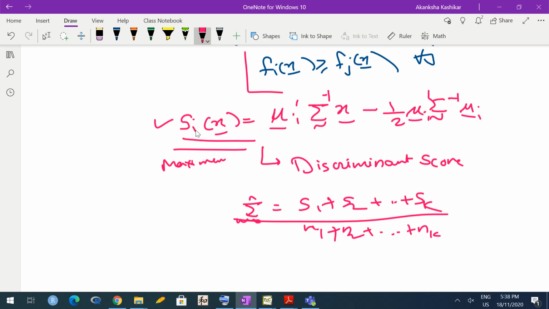And we can also incorporate prior probabilities here. So instead of saying just F1 greater than F2, we can say we have to check whether pi1 F1 is greater than pi2 F2, where pi1 and pi2 can be prior probabilities. So prior probabilities can either be taken as equal or they can be estimated by taking the proportion of observations belonging to that population in my entire data. Is it okay? So think about this and try to solve.